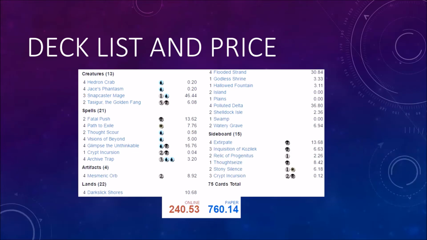So here's the deck list and price. It's not a super expensive deck, but it's definitely pricey, especially if you're new to Modern. 240 tix, 241 online dollars, whatever you want to call it, and $760 in paper. Something that I try to stress on every deck tech is for the land base, you really don't need to have the exact same land base I do. You could change it up a little bit, change the numbers. You don't need to be playing 8 fetch lands. You could play more shocks, anything like that.